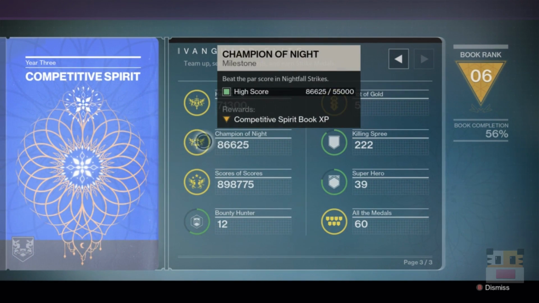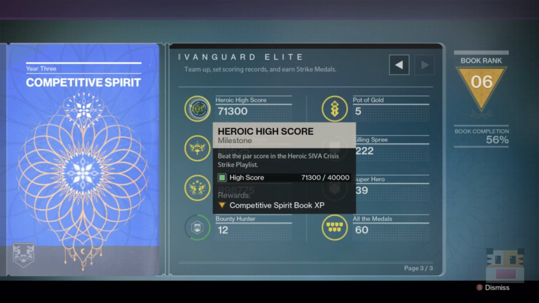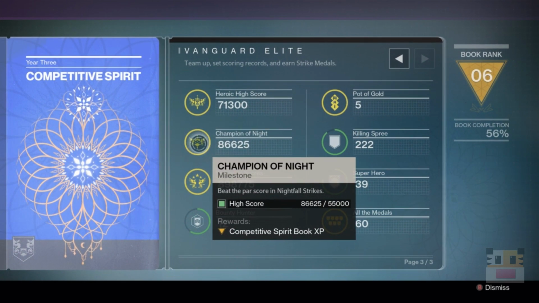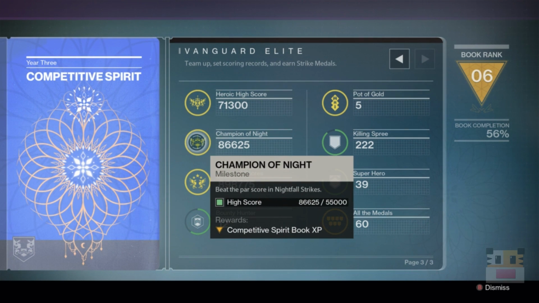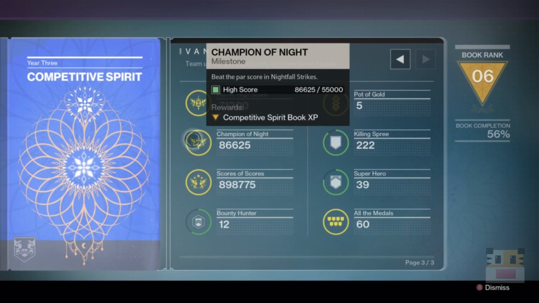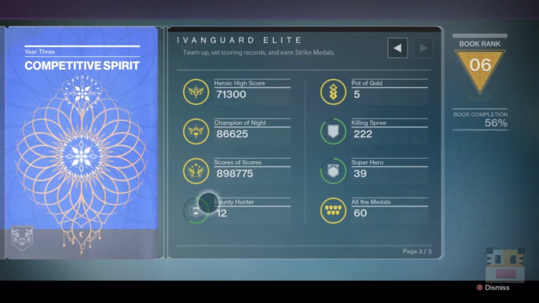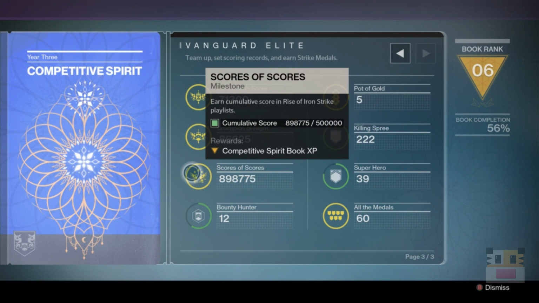This next one's going to be beat par on Nightfall Strikes. This is basically the point total you get from Nightfall Strikes. For this one, you need to get a time bonus. On the regular strikes, you don't have a time bonus. On Nightfall, there is a timer, and if you get through the Nightfall faster, you can get a really nice time bonus, which put me over at like 86,000. Again, this shouldn't be too hard. If you have a lot of people around 400 light, they can pretty much squash it, get to the end, and get that time bonus for you. Cumulative score over here, I actually have way more than enough cumulative score.